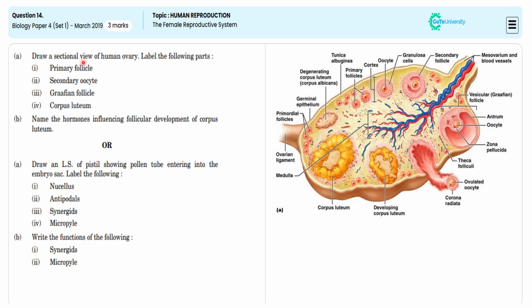In the second sub-question, they are directing us to specify the hormones involved in follicle development. For this, we are specifying the hormones. LH is nothing but luteinizing hormone and FSH is follicle stimulating hormone. Both these hormones' narration will give 1 more mark so that we can satisfy the overall 3 mark demand of the first optional subjective question.